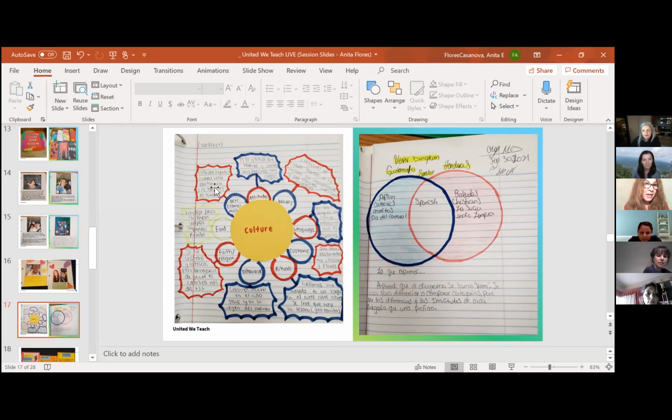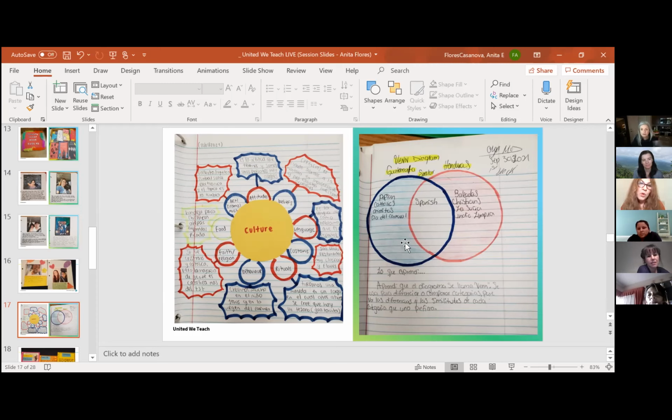So he said, for example, vallenato, reggaeton, cumbia, salsa, and the typical cumbia when talking about art and drama and music. Or in attitude, he said, we are all very friendly people, very happy people. Or talking about language, they speak Spanish. So the way he showed me that he was learning about culture was drawing this kind of flower with examples in his own words. He's telling me that he learned about culture, what culture is.